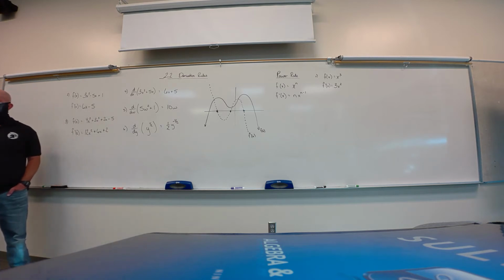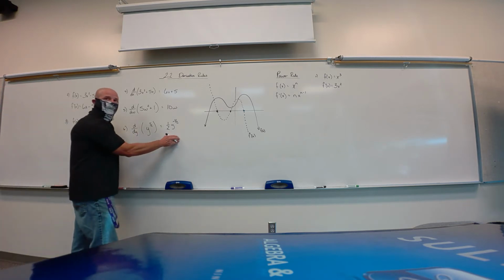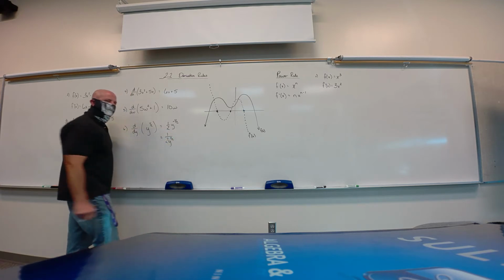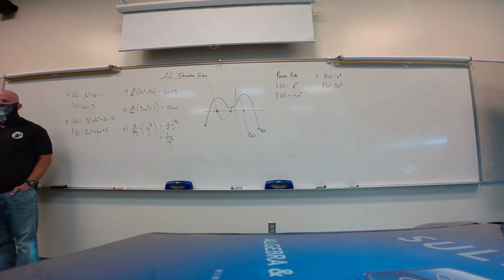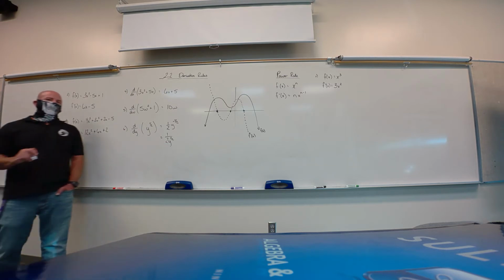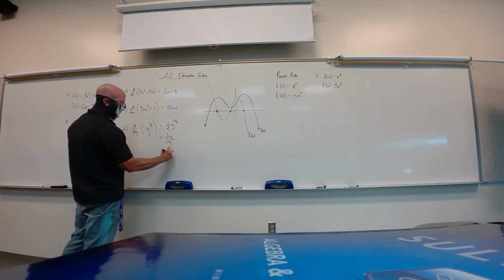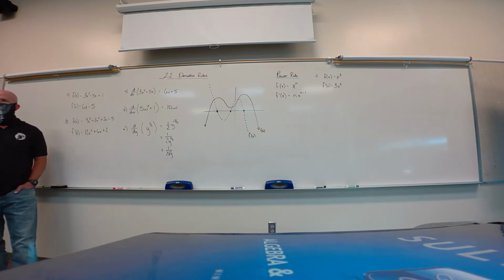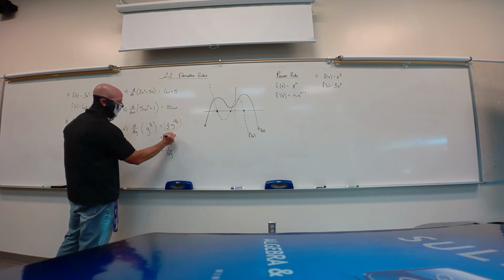Now some different ways of looking at this. This is correct. Nothing wrong with this. You could also write that as 1 over 2y to the positive 1/2. Remember how you can remove negative exponents, moving them up and down. You could even write this as 1 over 2 square root y, because the 1/2 power is a square root. I want you to understand that any of these are correct.